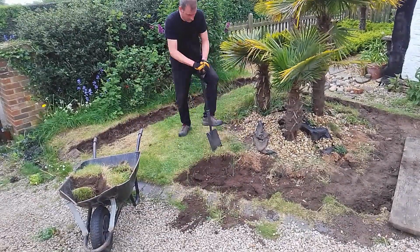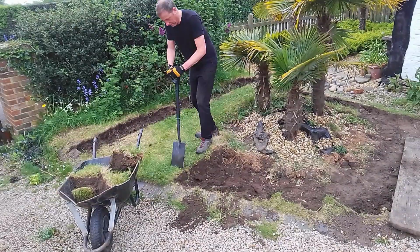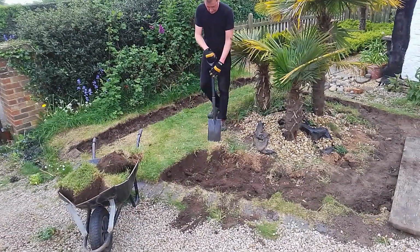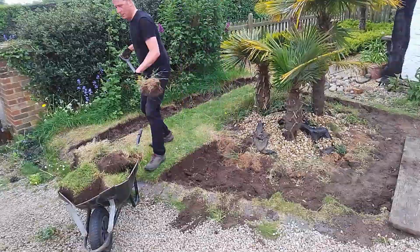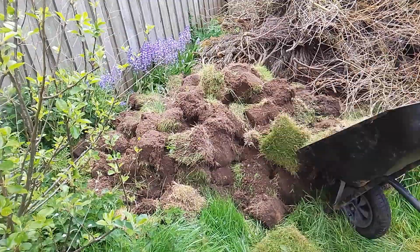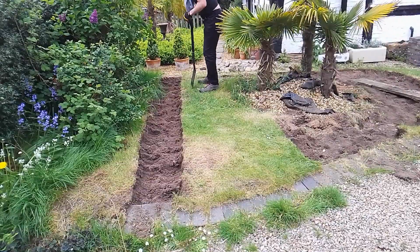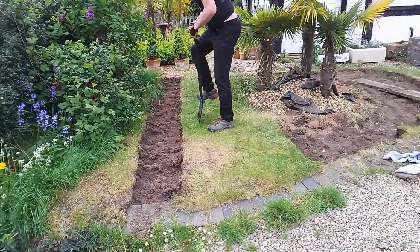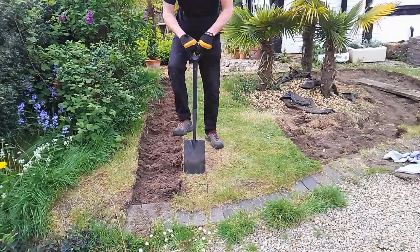But I do want low maintenance gardening, but I'm hoping that with quite a depth of gravel, 6 inches, that should stop any weeds from getting a foothold, and any weeds that do germinate into the gravel should be relatively easy to pluck out should they germinate and grow. Now I'll also be able to plant things like grasses and succulents and possibly even some phormiums in this area.